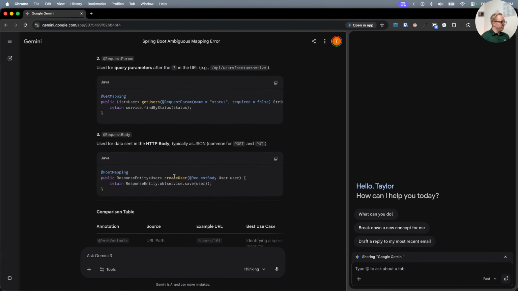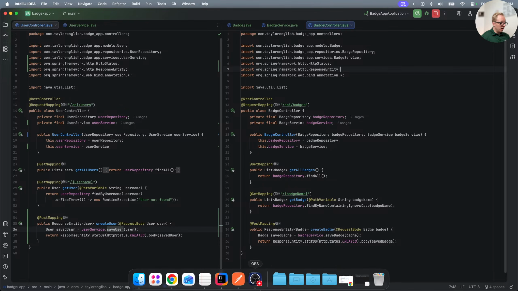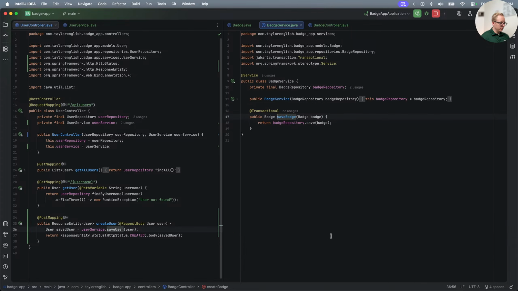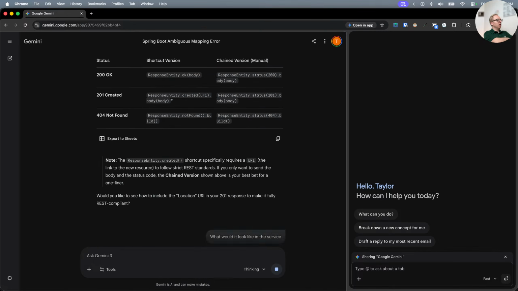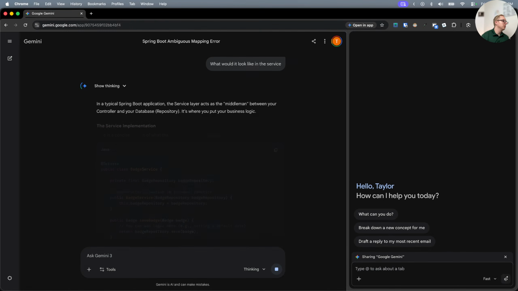So basically, we are going to do it in the service. I think all of this code can remain the same, except that in here, now we're going to do some work. Okay, now I need to get a glimpse of what it would look like in the service so that I have a point to bring up.